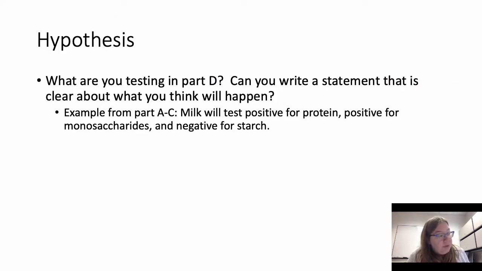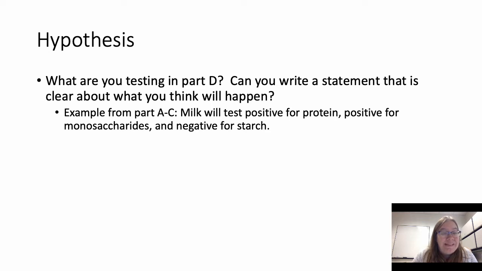Now, I would like you to read very carefully pages 77, 78, 79, and then at the top of page 80, it has you write a hypothesis. I want you to think very carefully about what you are testing and write a clear statement about what you think is going to happen. That statement could be what temperature you think is going to work the best, or what temperature you think is going to work the worst. There are a variety of hypotheses that you could have for this.